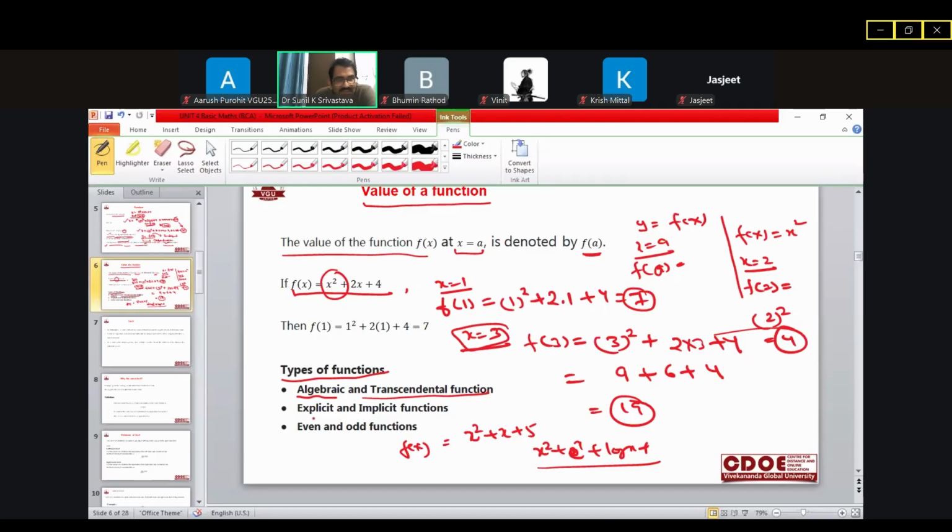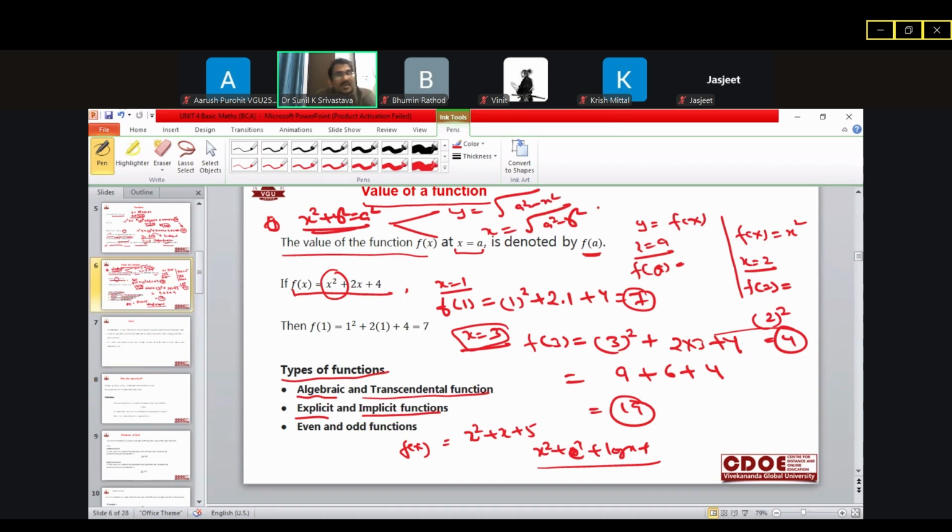Next, explicit function and implicit function. An explicit function is one where one variable can be expressed in terms of other variables. If this separation is not possible, it is an implicit function. Suppose we have the expression x square plus y square is equal to a square. From this expression, we can find y is equal to under root of a square minus x square, or we can find x square is equal to a square minus y square. The value of x can be written in terms of the other variables and the value of y can be written in terms of the other variables.